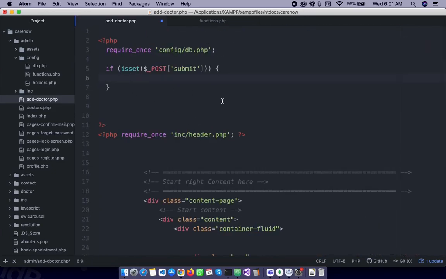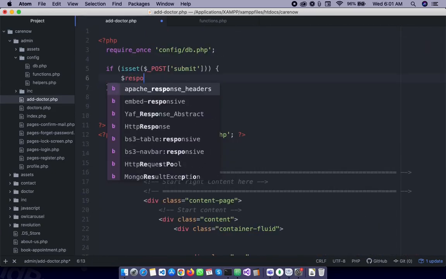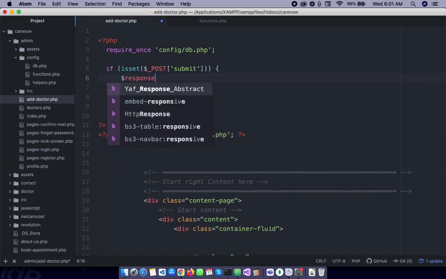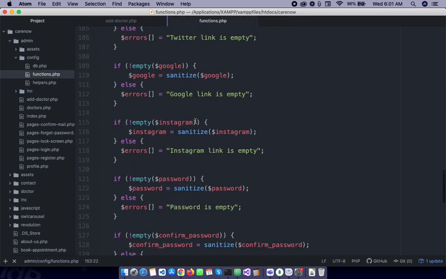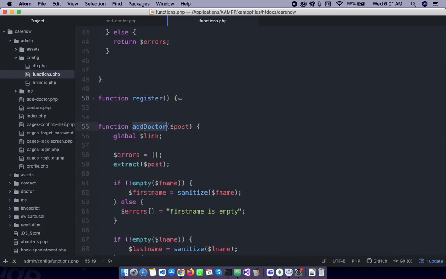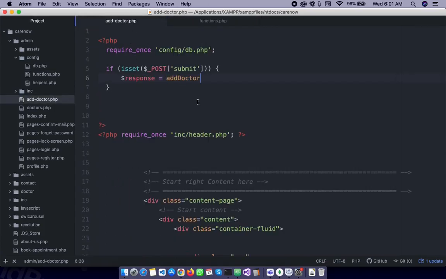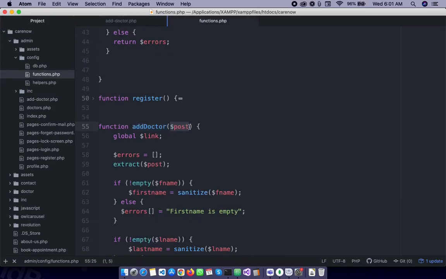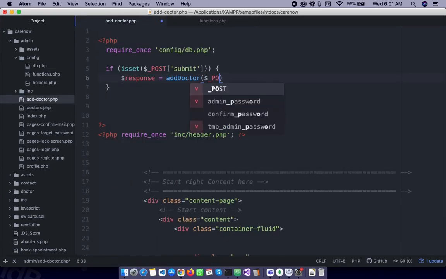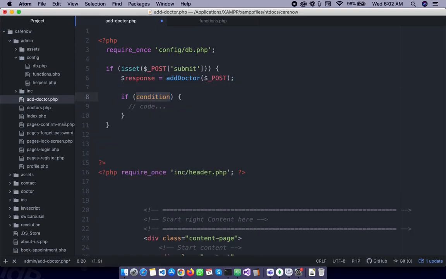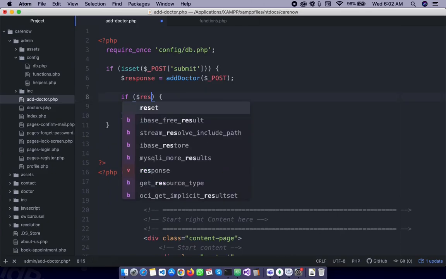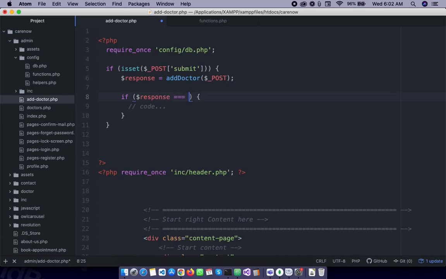So if it is submit, we'll say response is equals to the function we just created right now, which is add doctor. We'll just copy add doctor. This expects an argument, which is the $_POST here. Okay, so say if response is strictly equals to true, then let's just have something here.